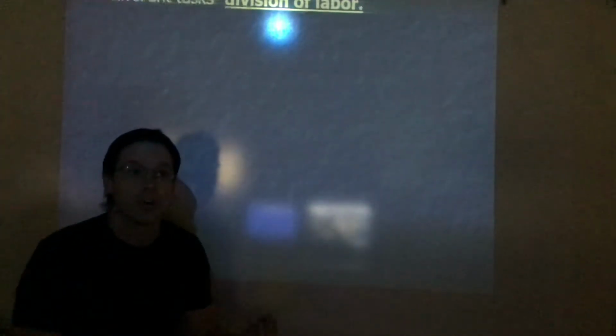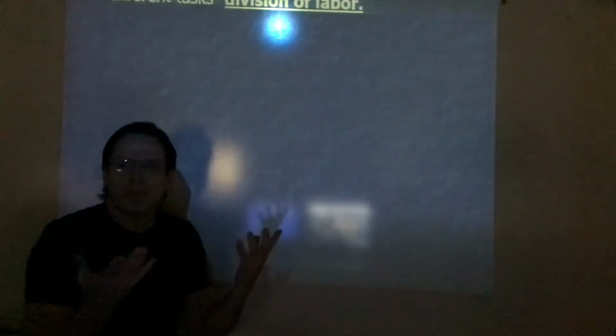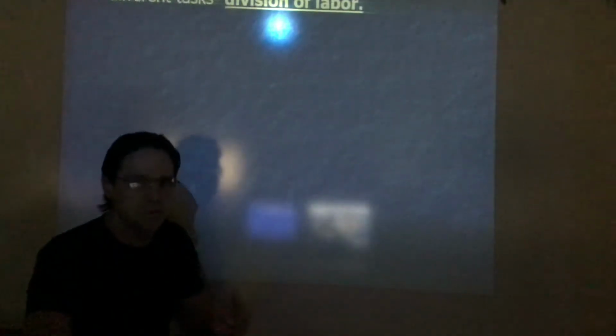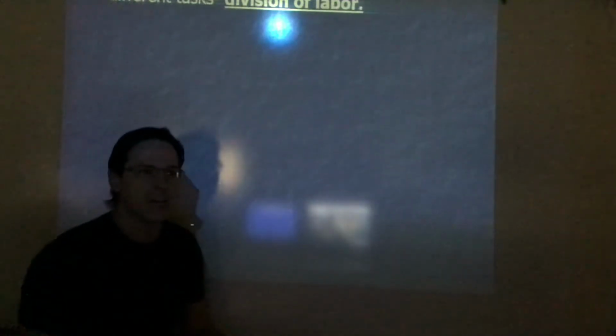If you've ever heard of the term stem cell, that was a very important topic, I want to say at least three elections ago or so, about stem cell research, and a lot of people were misinformed about what a stem cell is. So I always would tell my students during the cell unit to understand a stem cell.